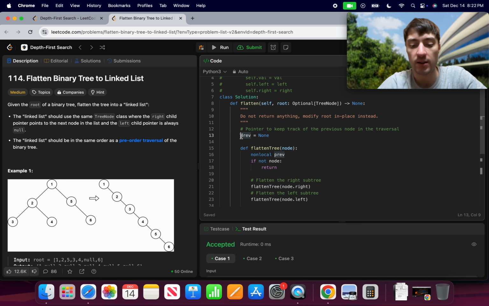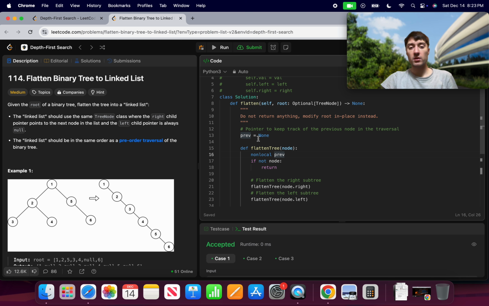The way that I did it was I just did self.previous, and that solves it because it makes that variable a member variable of this solution class. But the way that they did it was non-local. They used the non-local keyword, and I guess that allows you to keep the memory of the variable intact in a separate function.